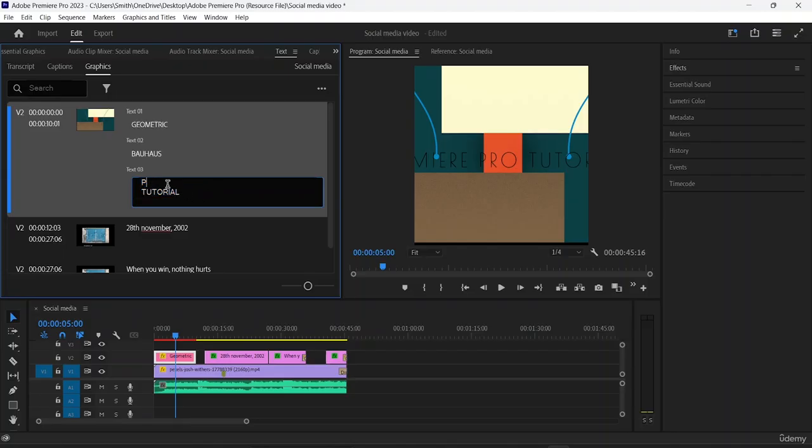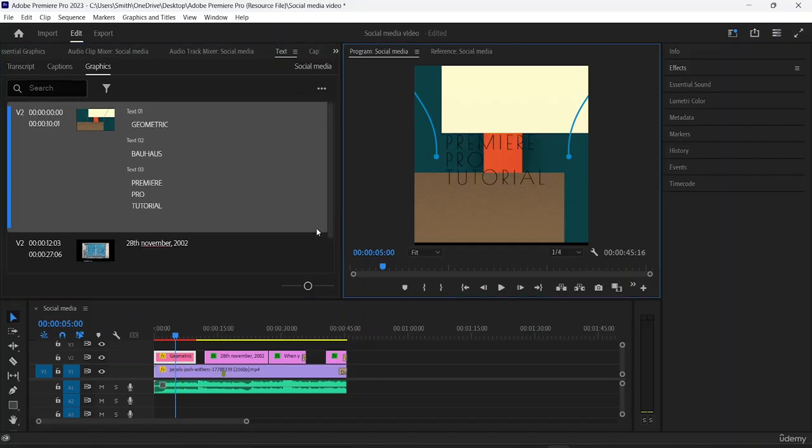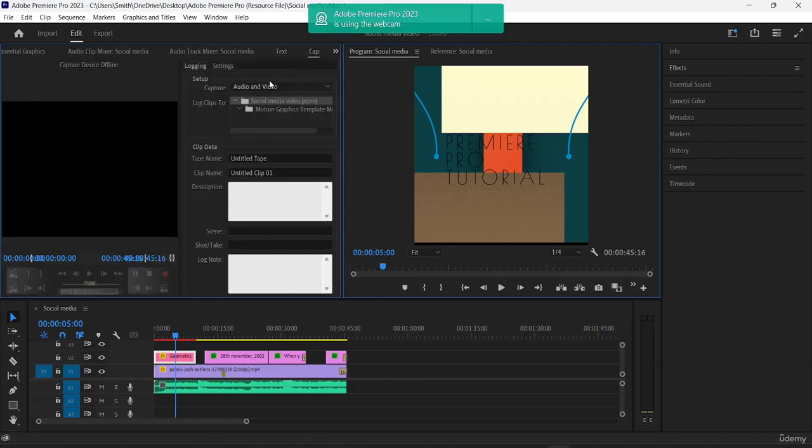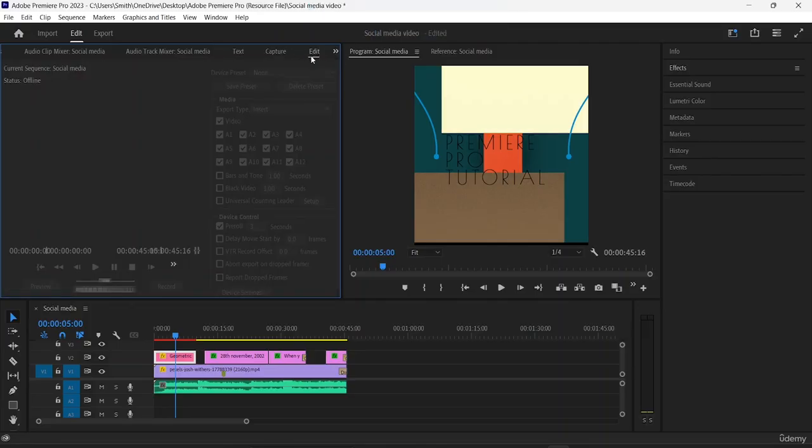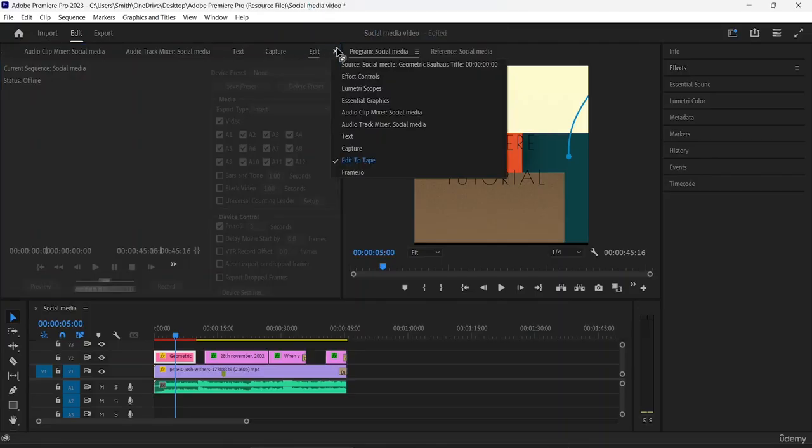So I'll just type this one and I do have this right now. Okay, so I will click on this and now you can see I do have this text here as well. Okay, again, if I come here, go to this one, this option. So there are a few other options as well. If I go to the edit panel, I can also edit all of this.